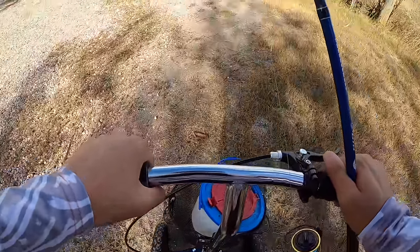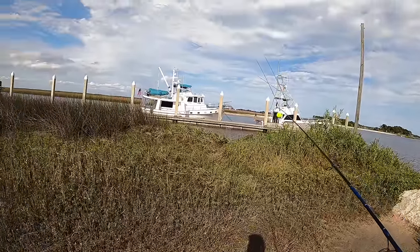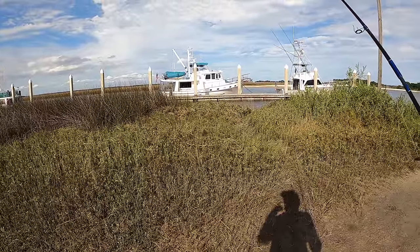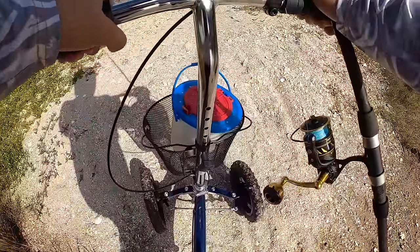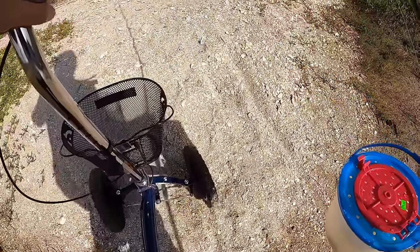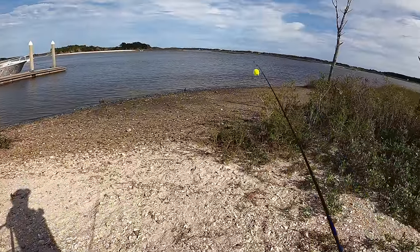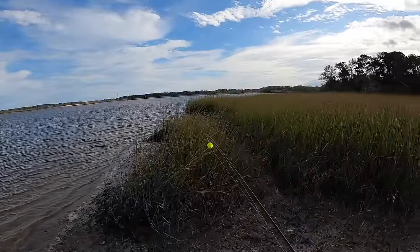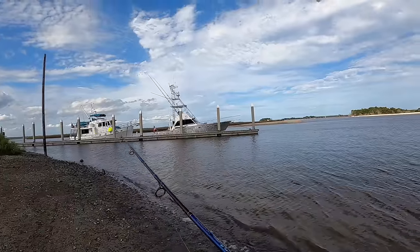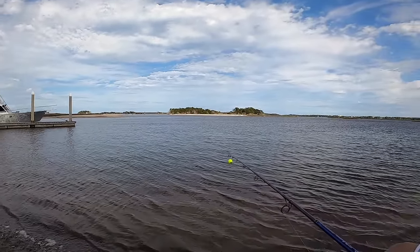We're almost at the spot — not sure I can scoot up that hill, that might be a bit of a challenge. What's really cool — you guys see these boats? One, two, three, four right there. A lot of these people live on their boats and travel — boat life, maybe we'll have to buy a boat someday. All right, we may have to park and just hop on down. This looks pretty interesting, actually looks really good. Looks like the tide comes up here — look at all these fiddler crab holes, just bait for fish to come over. There's a pier right there, and right around this corner there's a little point that sticks out. As the tide comes in, I think it creates an eddy right over here.